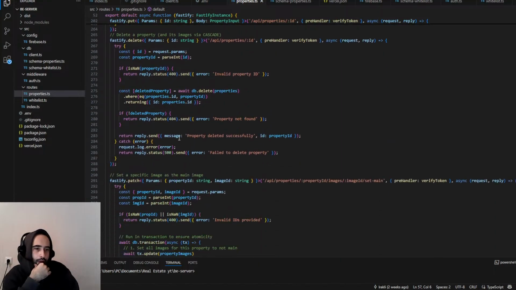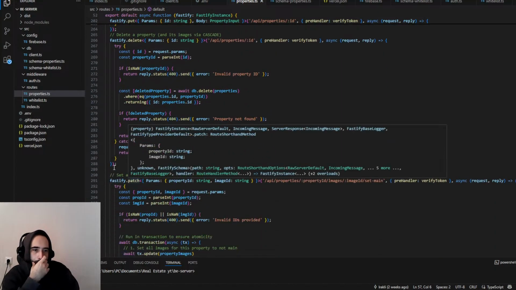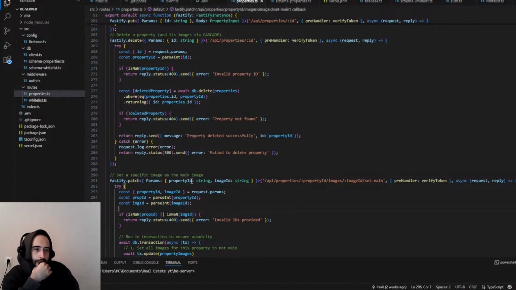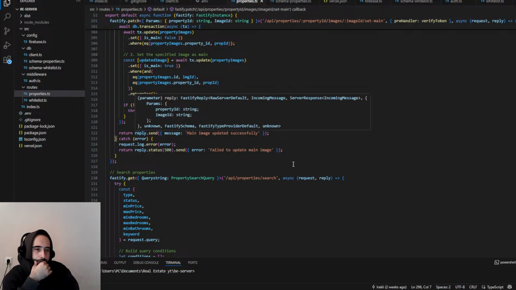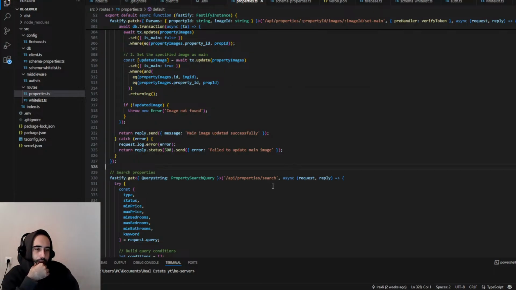Yeah, delete is also needed. Patch to set a specific image as the main image. Search properties, okay, we have search properties with a get request.